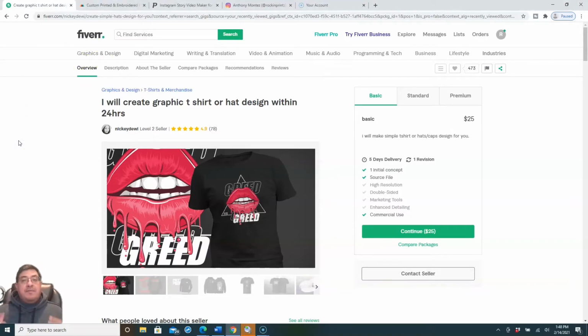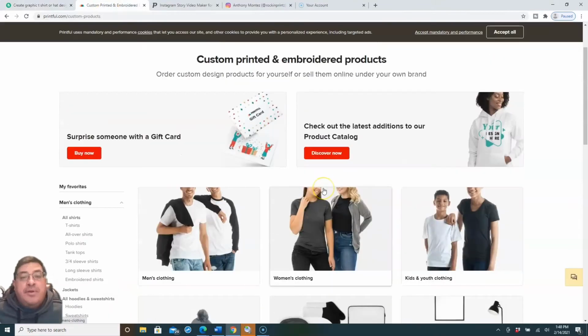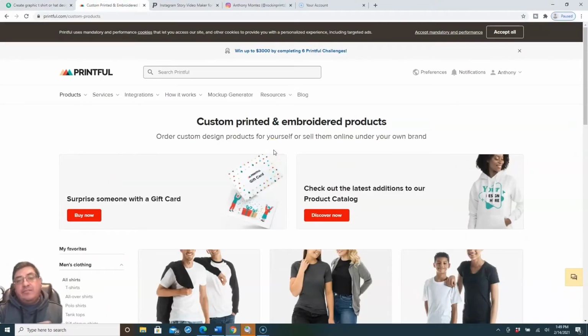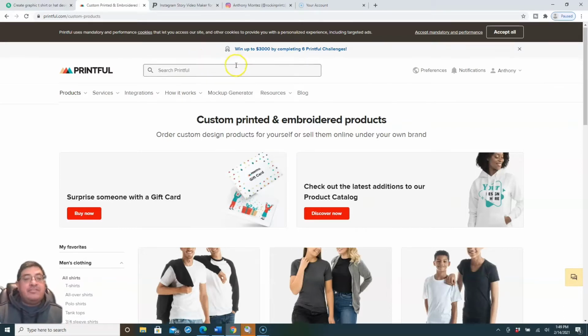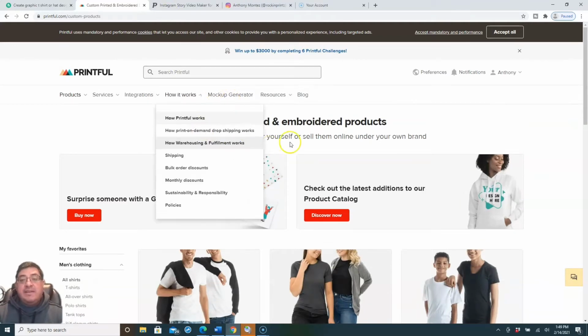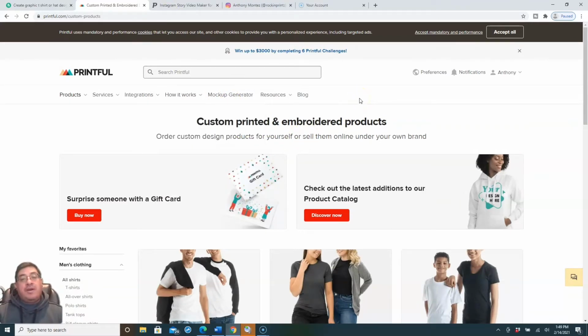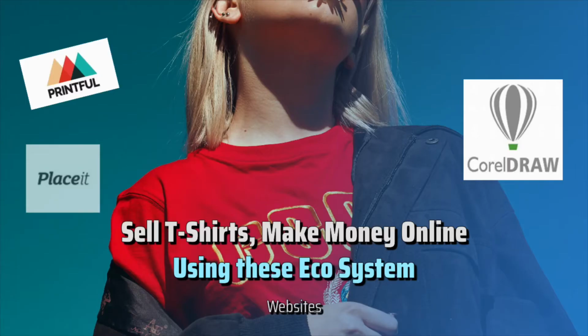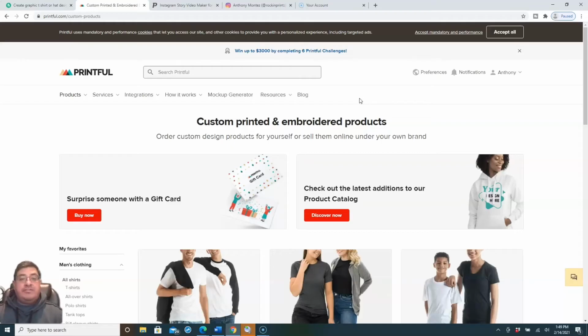So the second platform that I used was Printful. They're a warehouse company that takes your image and places it on these products that they offer, and they'll go ahead and pack it and ship it directly to your customer, okay? With that, you get a certain percentage of a cut after they ship it, once you've made your sale, okay? In this particular case, I'm going to show you what I did. If you're interested in learning more about Printful, you can check out the links that I have down below with my videos where I walk you step by step through how to create an image and then upload it to your website, okay?